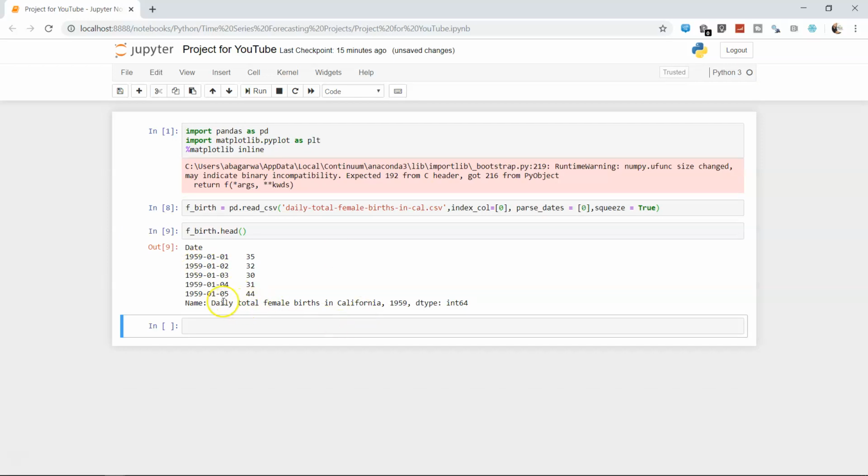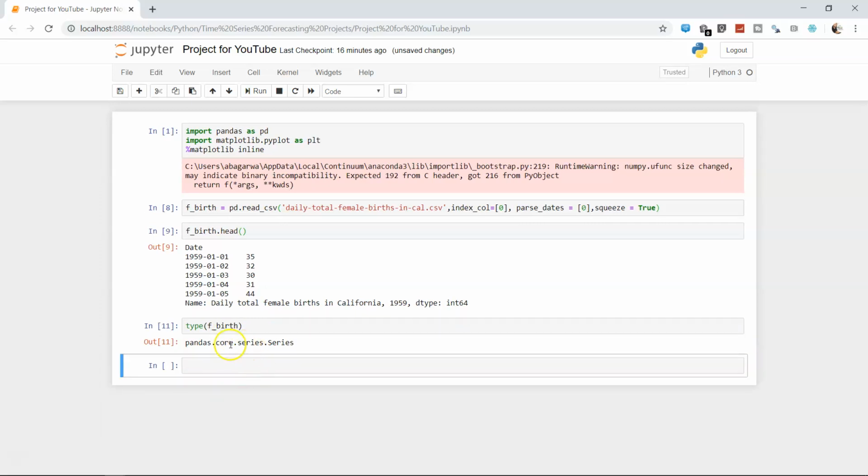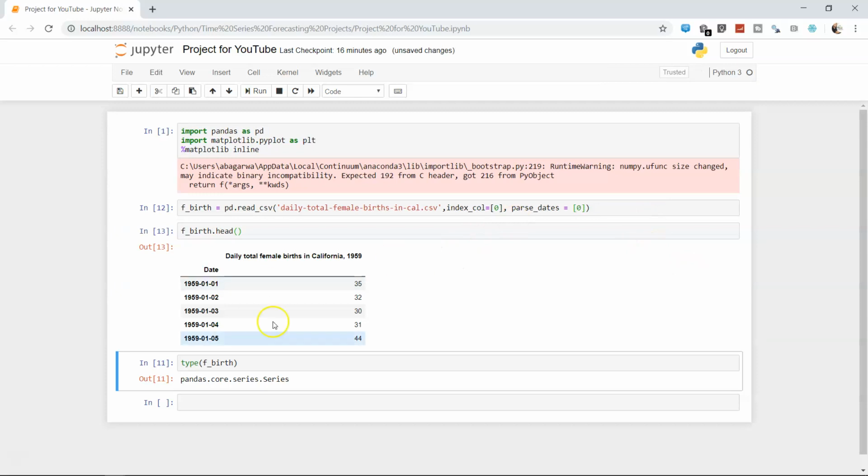Now if you see, this is converted into a different format altogether, right? Earlier there were proper columns and everything, but now if I look at the type of f_birth, why am I writing it wrong, f_birth, this is a series, right? But if I don't have squeeze equals True, this is a different format, which is a DataFrame.